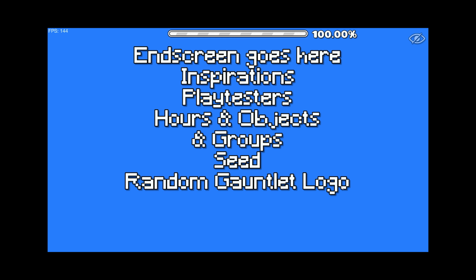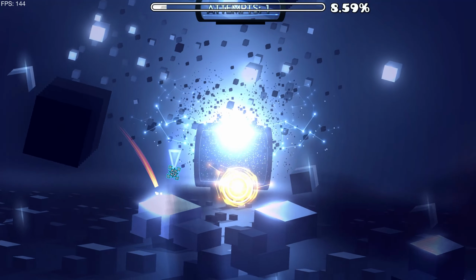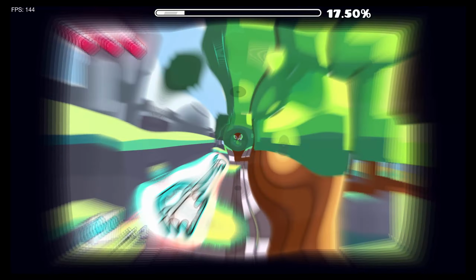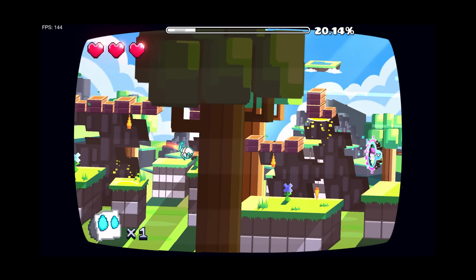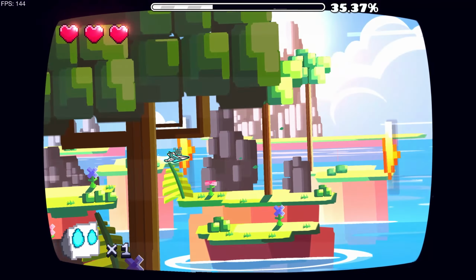Now, let me show you what inspires me the most. So here I have this level, Own Display by El Mardo Swag. I've shown this off on my channel multiple times because I absolutely love this level. It's honestly one of my favorite levels of all time. But the end screen does something really cool and unique that I kind of want to do in my level.